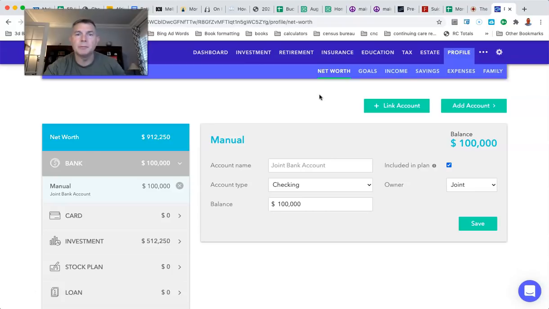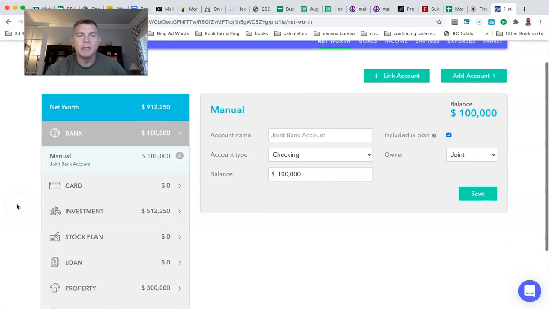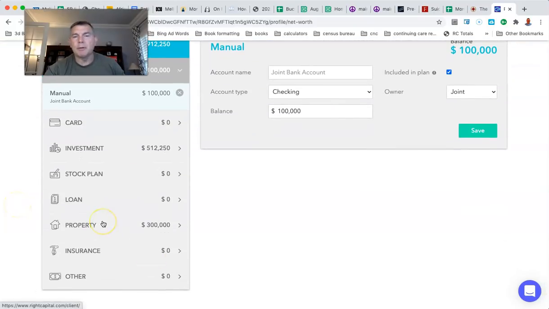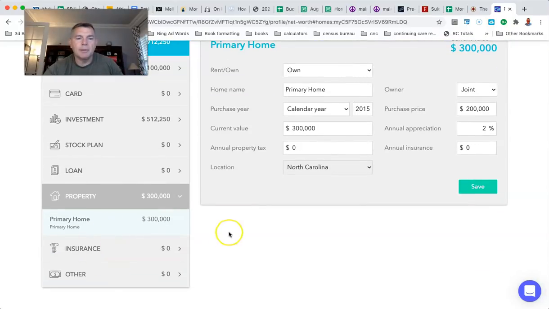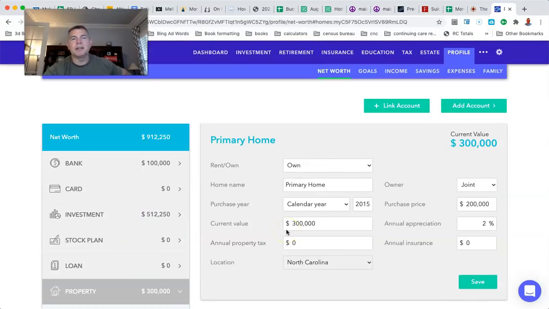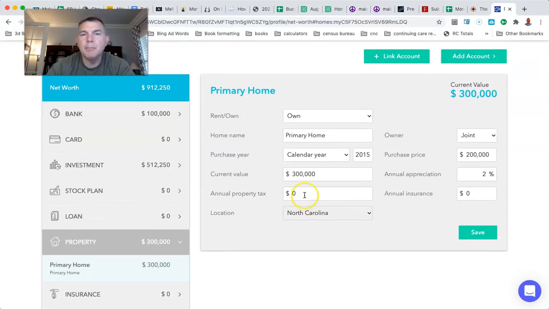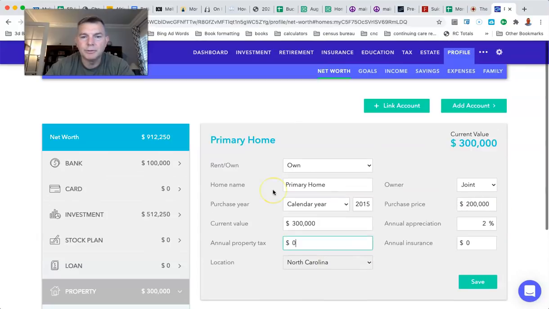They don't need anything fancy. We went into this, so just don't sweat it. Now in the software, I'm going to show them having a property for $300,000 just because I want to show you. Just having a property, it's a dead asset. It means nothing in the software because it doesn't do anything from a cash flow perspective. So even though they have a property, it's irrelevant. I just cannot stress that enough. The only thing a property could do is actually be a liability because of property taxes and homeowners insurance. But in this stage, we're just going to keep it there for giggles.